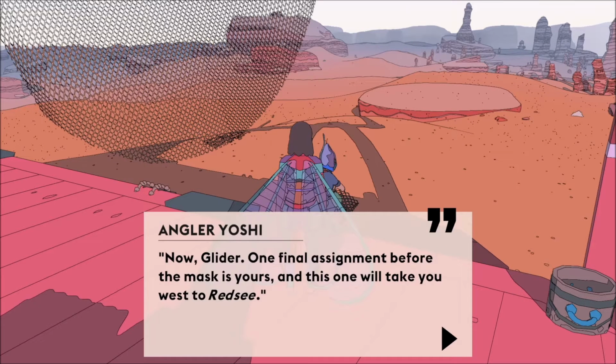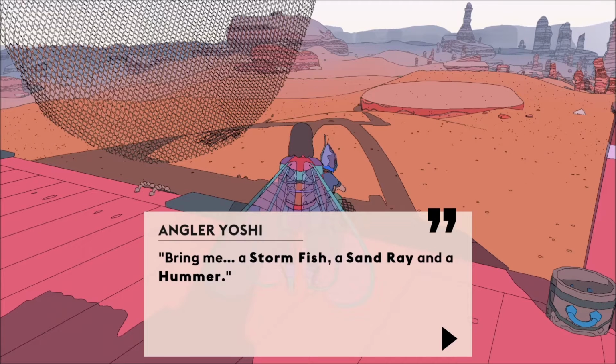One final assignment before the mask is yours. And this one will take you west to Redsee, so the third area for this quest. And now he wants a stormfish, a sand ray, and a hummer. And the stormfish is basically the random fish of that area, so that shouldn't be hard, but you might want to pick up the hints for the sand ray and the hummer.